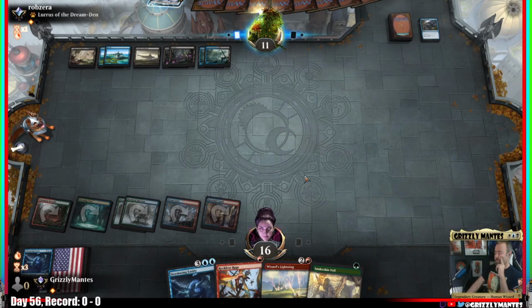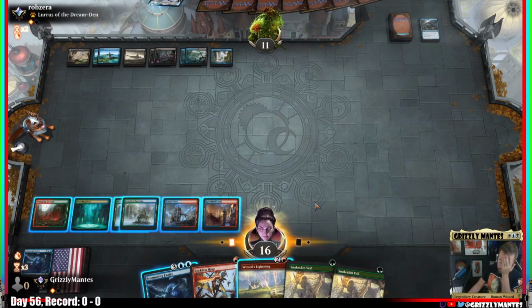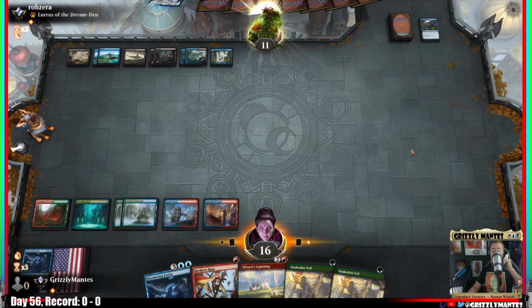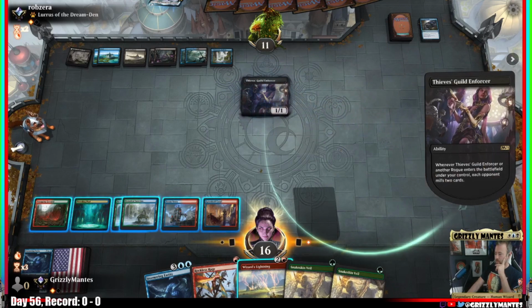Go. Yup. Now my counterspells are useless. We need something here. And my opponent's apparently just in the tank on every single possible decision. Oh joy, a Thieves Guild Enforcer. How lovely.